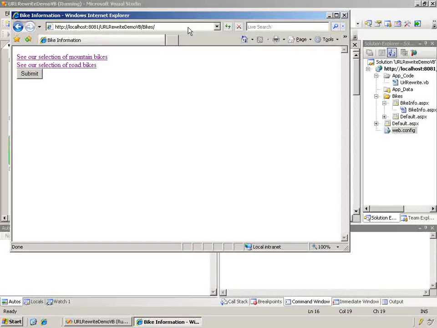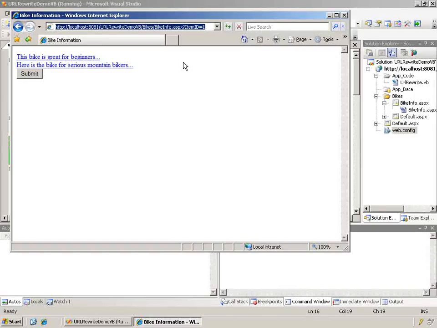So now I want to show you one problem that you might run into, and that's if you have a form that posts back to itself. So I've gone into my mountain bike page, and if I click on the submit button, you notice that I come back to the same page, but my URL has changed. Now instead of saying mountainbikes.aspx, it says bikeinfo.aspx with a question mark and item ID equals 1. This isn't a real big problem, except it can be sort of disconcerting to the users, where they think, wait, I was on mountainbike.aspx and now I'm on this different page.